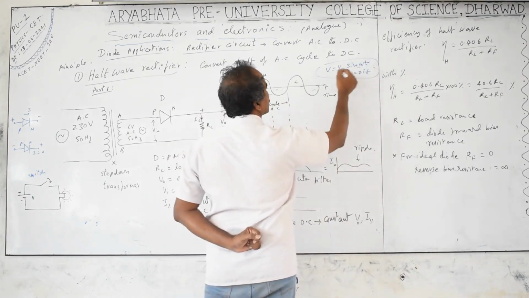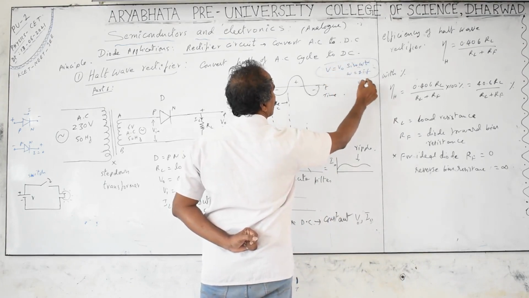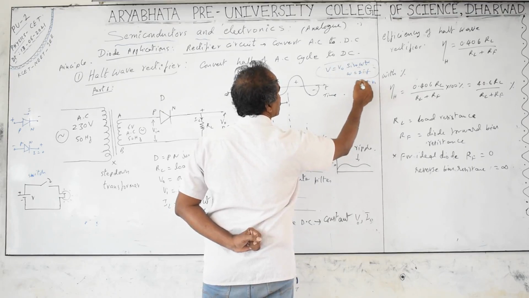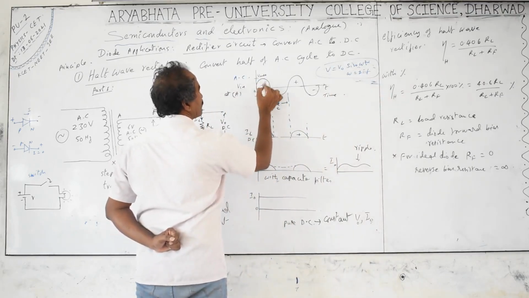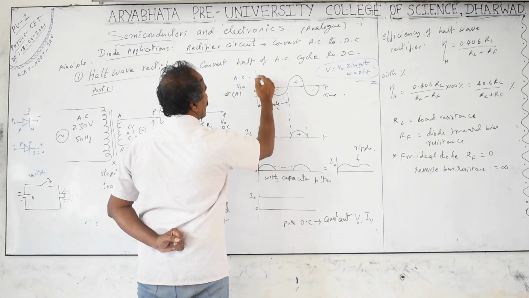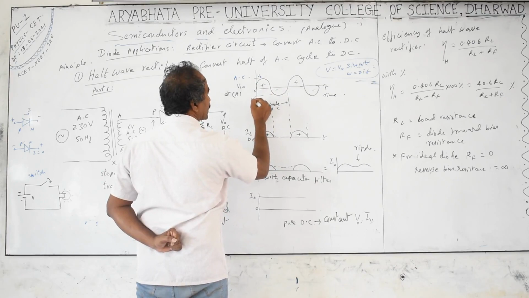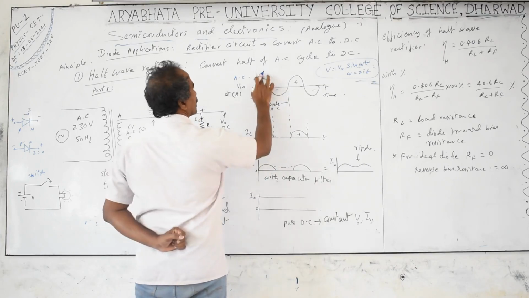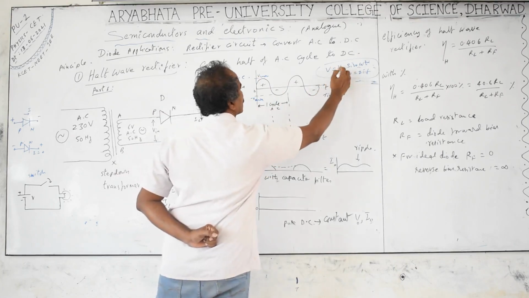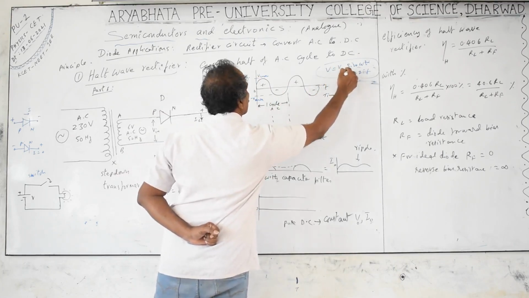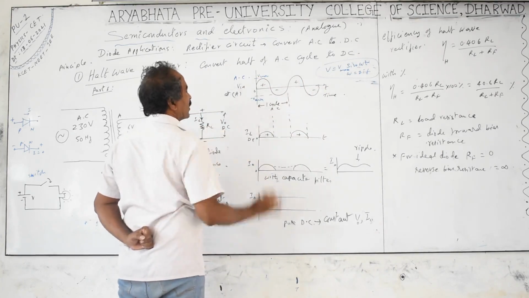As the time changes, the instantaneous value of V keeps on changing between plus and minus V naught, passing through 0. The voltage increases to the maximum, V naught or V maximum, and then decreases to 0 and increases to the maximum in the negative direction, minus V naught. These are called the maximum or peak values. This is the AC voltage gradually increasing and decreasing. We have to convert it into DC.